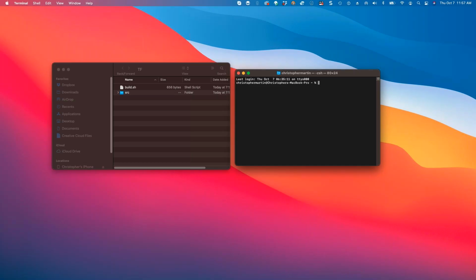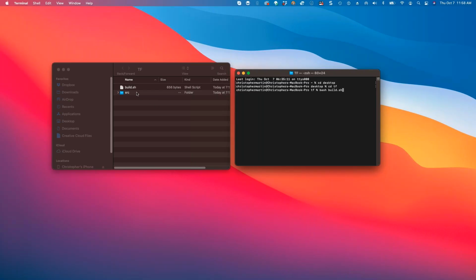You'll find this in the Finder, if I can bring a Finder up here with all the screens that I have. But anyways, there's a Finder app that will show this. So this is actually sitting on my desktop. So I'm going to change directory to desktop. Then I'm going to change it to TF. And then I'm going to just simply scroll up and get the bash command here.